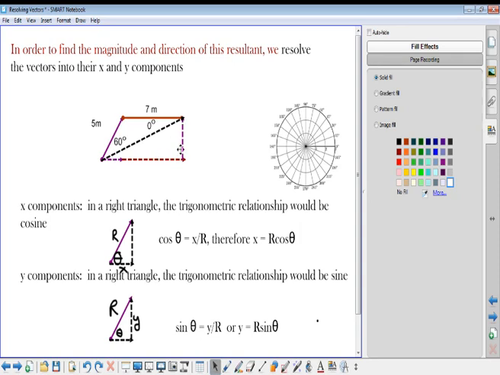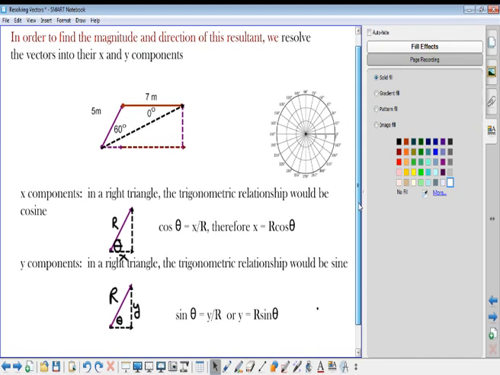So these two purple dashed lines are the x and y components of my first purple vector that's 5 meters long, and this red dashed line is the x component of my red line, which is 7 meters long in my diagram. I have to realize that every single one of these vectors can also be resolved into a right triangle. So I did this down below here.